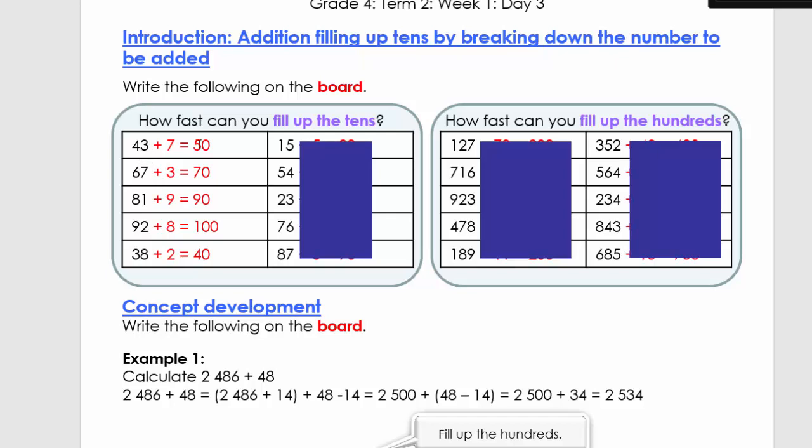I'm quickly going to remove here. So now how do we fill up? We say 43 plus what will give us 50? It's 7. 67 plus what will give me 70? I want you to pause the video now and then say exactly what I did by completing 81, 92, 38. Now what I want you to do is look at 15, 54, 23, 76, and 87 and do it exactly the same as what you did on this side, but you do it orally. Your time to pause the video. Well done. Let's quickly look at it. So what you did is you again ask yourself: 15 is between which two tens? 10 and 20. And what you did is you added 5 to get to 20. You can pause now to check if your answers are right.